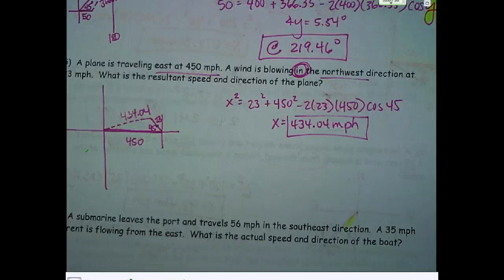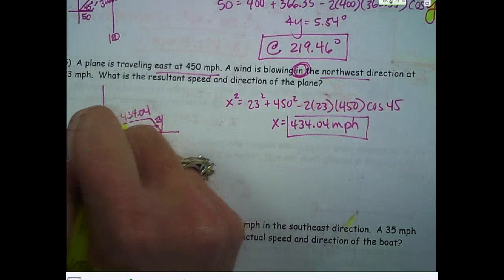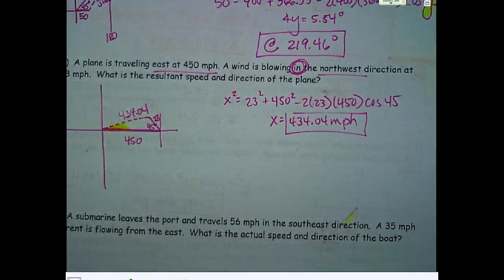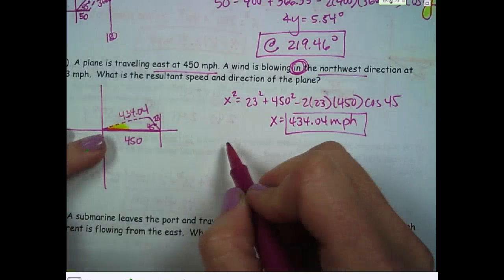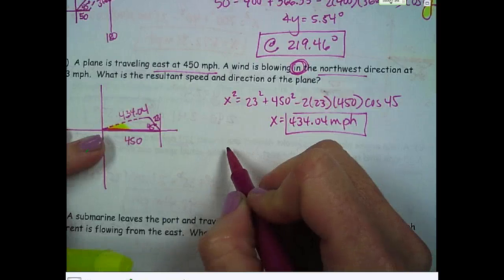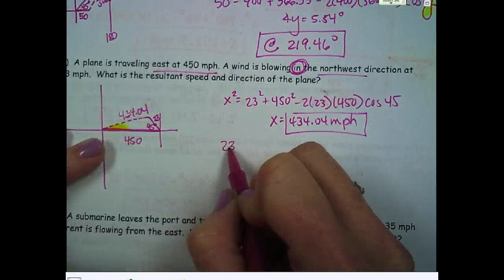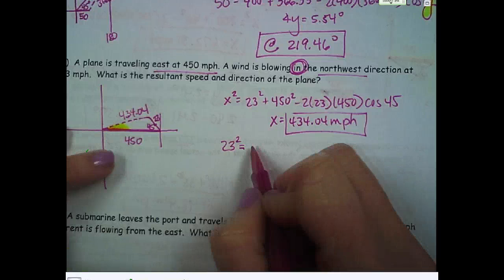The next question it asks you is for the heading, and you can't find the heading without finding this highlighted angle here, the other angle in your triangle. It'll always be the one at the origin, by the way. Okay? So now to find the angle, remember you always start with the side, the one that matches across from the angle. What are we going to start with? Because that's what kids have the most trouble. 23, excellent. So 23 squared equals, and then use the other two.